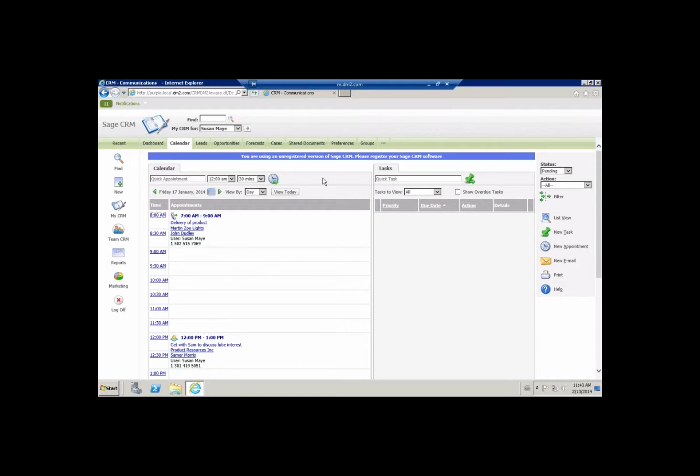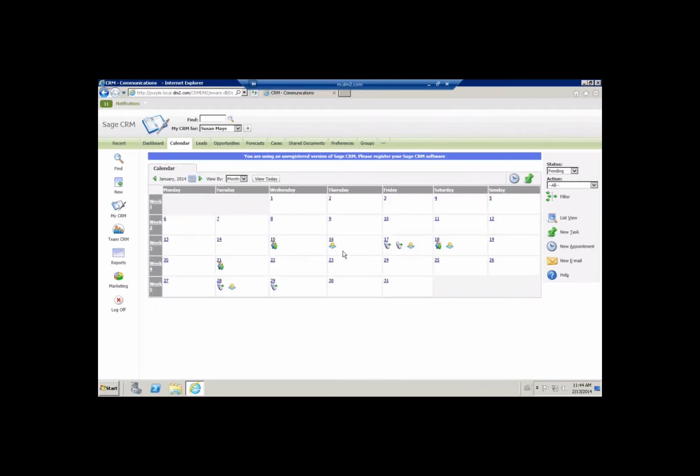Okay, so this is the bucket where all this information comes into. Calendar, also called communications, also called activities. I can view this in a monthly format, or maybe in a weekly format, or a list format. So the system is capturing all these activities. There's no business intelligence being done here, but this is just the receptacle for capturing this information.